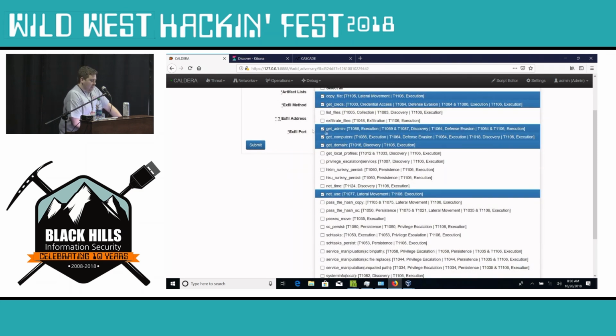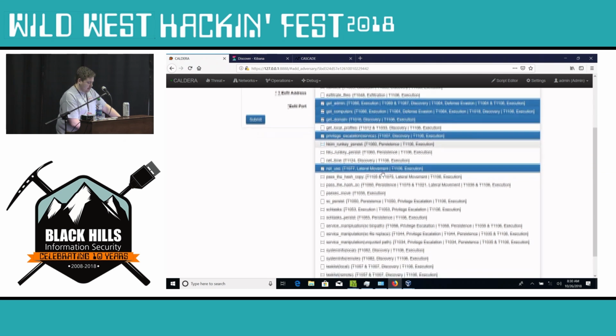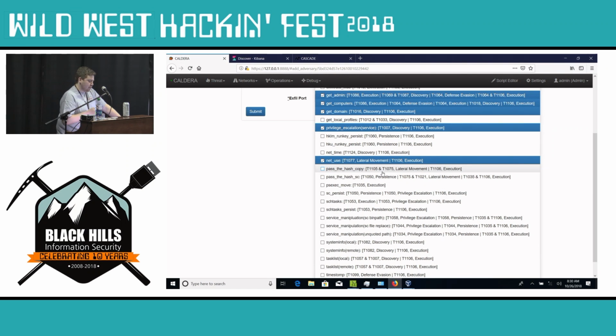So in here I can uncheck steps that I don't want to use this time, or I can recheck it. What I'll do here is add this privilege escalation techniques. This is basically just PowerUp. I've preloaded an abusable service onto these demo hosts. This first one is used for discovery, using PowerUp to figure out what's available to abuse. And then this one will actually try to modify the bin path of the service that PowerUp finds.